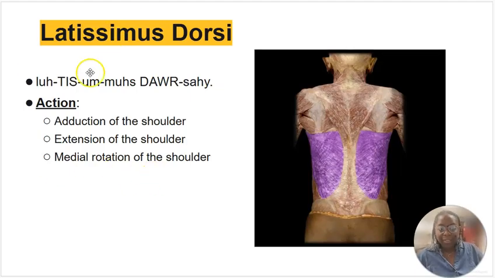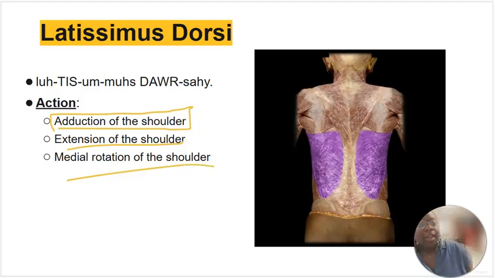Next up, we have the latissimus dorsi. Now this one, it's nice, you don't have to know origin and insertion for this one, but just note that adduction of the shoulder, extension of the shoulder, and medial rotation of the shoulder is taking place here. And just to remind ourselves, what is adduction of the shoulder? It's moving towards that midline. Extension of the shoulder: for the anatomical position where we are right now, this base starting form, our shoulders are in extension. And then medial rotation of the shoulder, so pulling towards that midline. So latissimus dorsi is also another huge muscle here in the back.